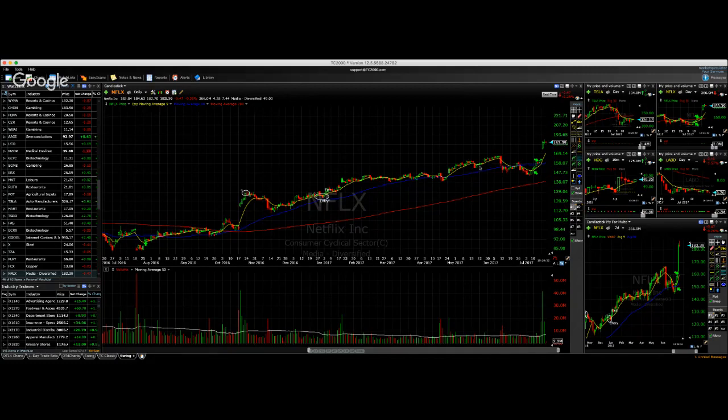But look at the difference in character between these pullbacks and then this really volatile pullback, where at this point we really didn't know if it was breaking down and maybe it's a topping short or if it's going to resume trend. So when this happens, we're looking for the key clues to kind of signal us in which direction it's going to go. And basically we held through this whole thing even though we were interested in it the whole time. We see this volatile pullback from about 170 all the way down to the mid 144s.